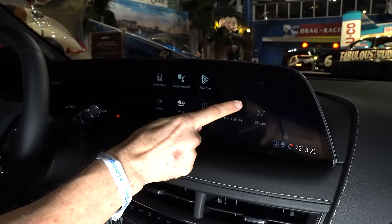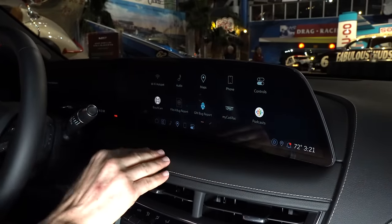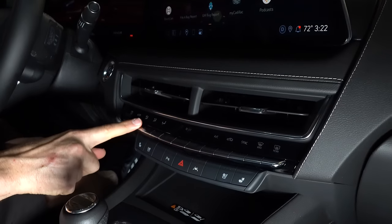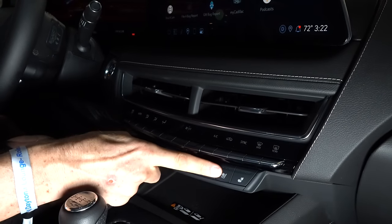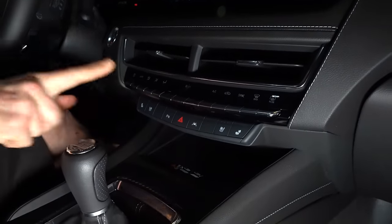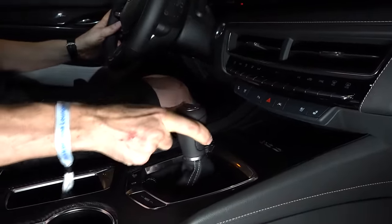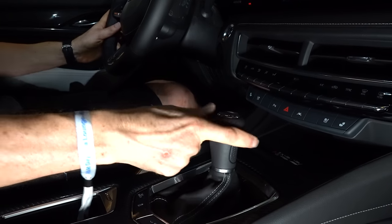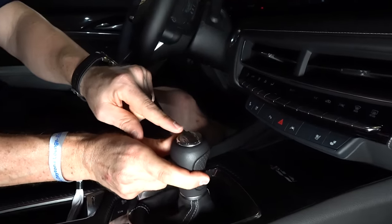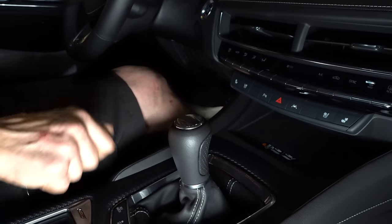You still have all your familiar different options. Working our way down, I love the way we still have controls that are real toggle switches — ventilated seats, heated seats, wireless charging. And then this is where the magic happens — you still have that six-speed Tremec manual transmission. Love the short throws, crisp engagement, and look at the way they have that beauty up top of your shift pattern. Nicely done.